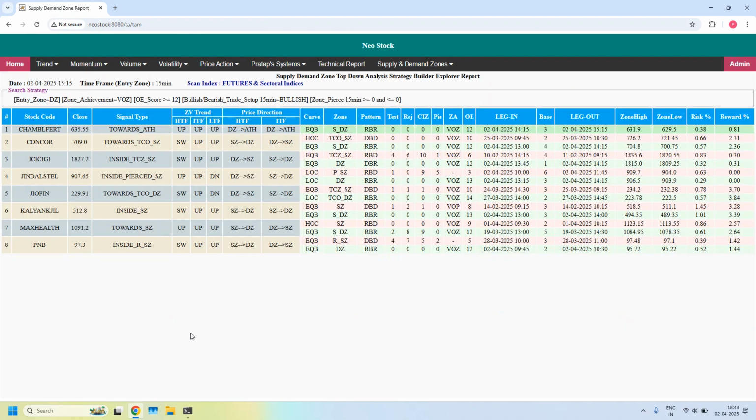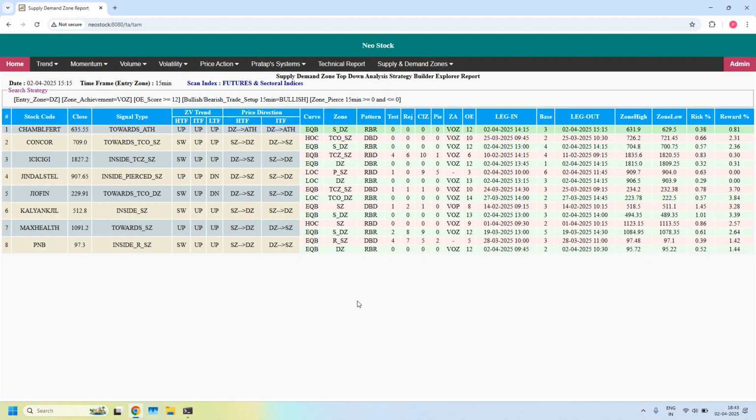With these filters, we got 8 stocks. They are supporting a bullish trade setup for daily income trade, and all the entry time frame zones are 15-minute demand zones. You should focus on the demand zones for a bullish trade setup. Out of these 8 15-minute demand zones, how many have an even higher probability of success? That we will filter based on the demand zone confluence.